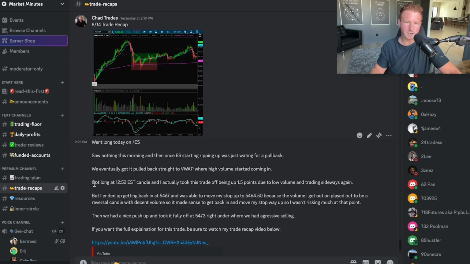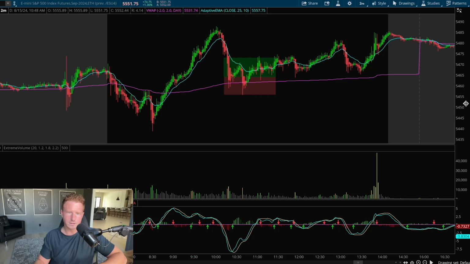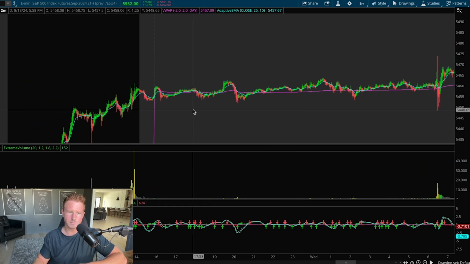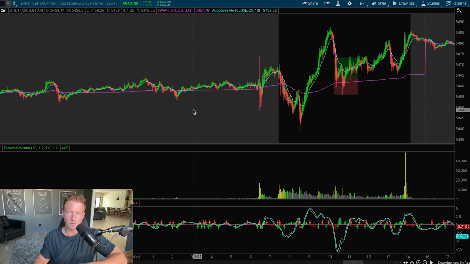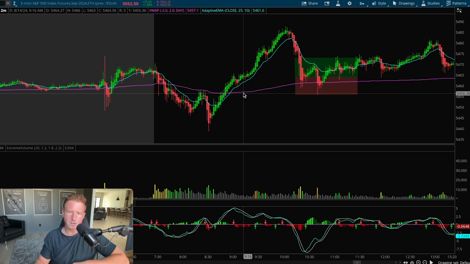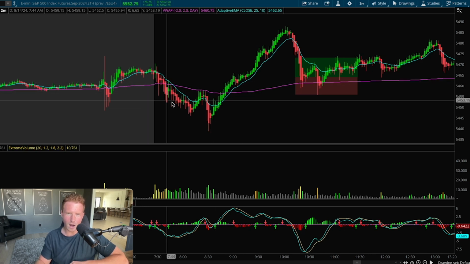So anyways, as you can see, yesterday I got long at 12:52 Eastern time on the S&P 500. So let's go and look at that trade. So this is the ES. As you can see, if we kind of zoom out, the trend was up the past few days. So I already knew I was looking for longs on this day. I just had to wait for some proper market structure to form, and I only like to trade long above the VWAP. So the first few hours of the market, I had no setups to go long.